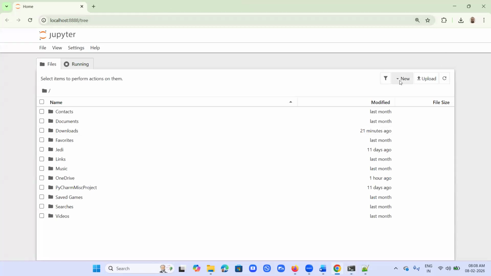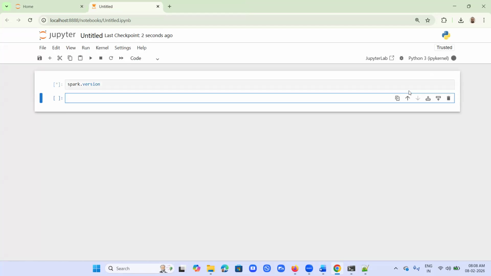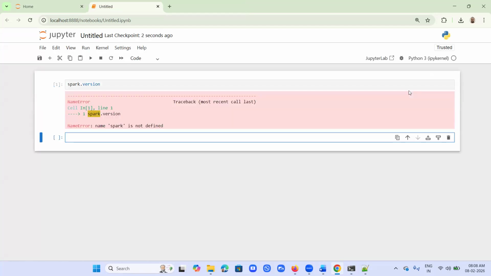Then click new and open a Python file. Here I am trying to use spark.version. Then shift enter. When I type this, it is giving an error saying name 'spark' is not defined.